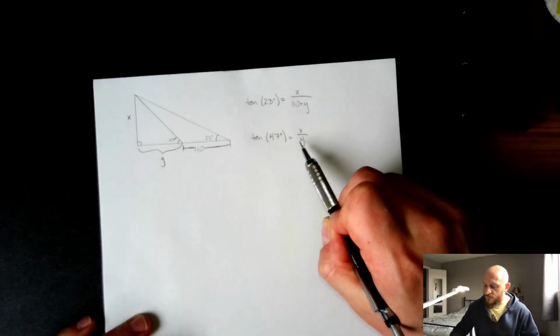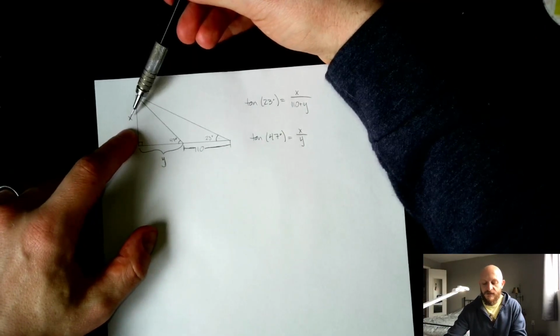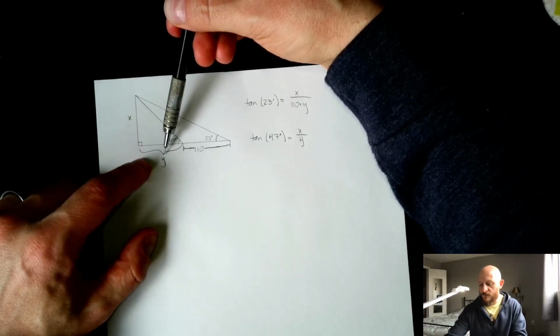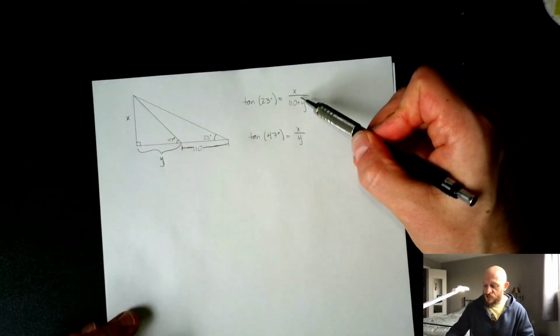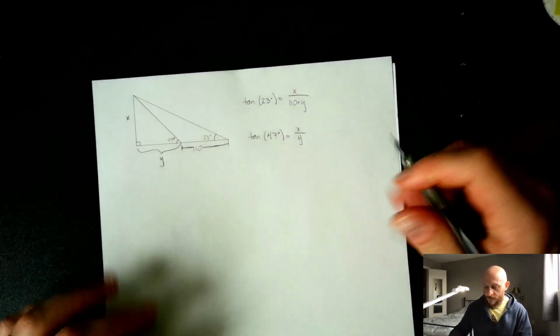So how do I solve these? Well, I want to solve for x. That's specifically what I've been asked to find. So I'm not particularly worried about y. So my thought is, for both of these equations, I will solve both of them for y and then set them equal to each other.